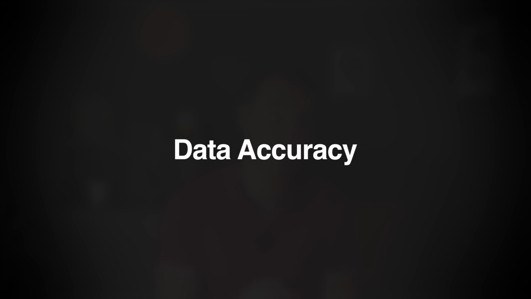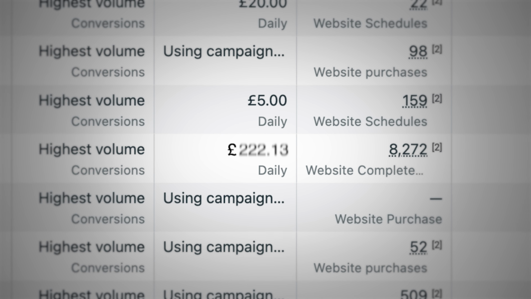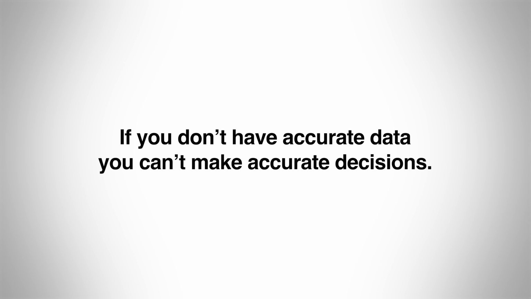But before we do that, we need to quickly discuss something, and that's the accuracy of the results and the data that you have within your Facebook ad account. For a number of years, the data, the results that we see within our Facebook ad account, it's not as accurate as we would like it to be, and that causes all sorts of problems. If you want to be scaling your Facebook and Instagram ad campaigns, you need to be able to see accurately what those campaigns are producing for your business, and also what impact that increased budget is having. Because if you increase the budget and the results drop off, that's something you're going to need to adjust. If you don't have accurate data within your Facebook ad account, you can't make accurate decisions.